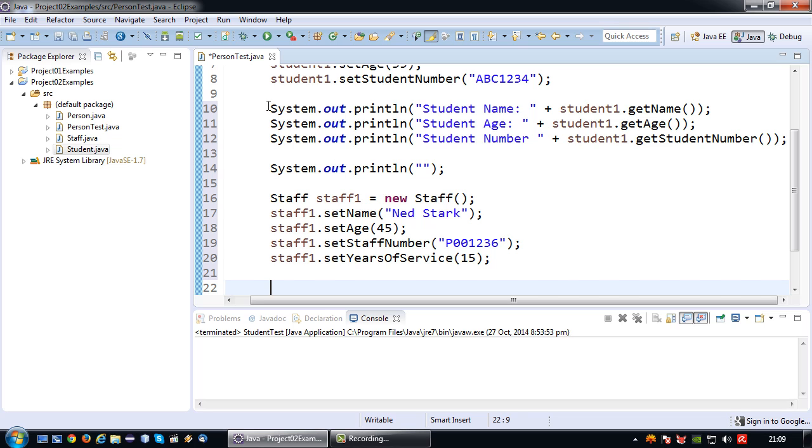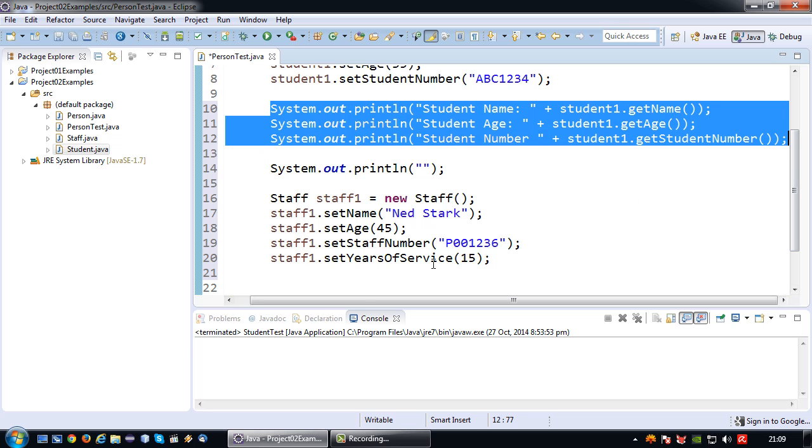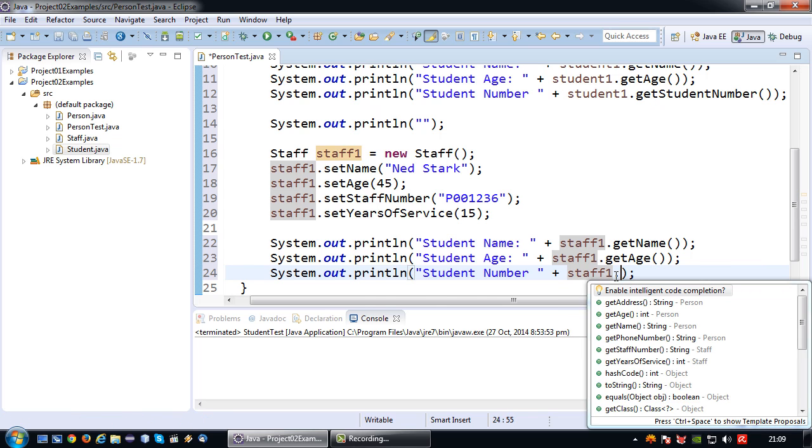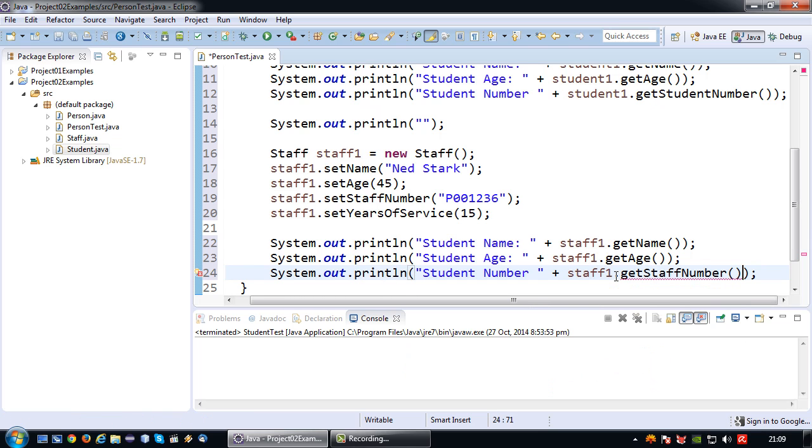Okay, then another battery of System.out.println lines just to prove that it all works. So I'm going to change this to staff1 get name, staff1 dot get age, staff1 dot get student number, which doesn't exist because student number belongs to student. In case of staff, it must be get staff number.